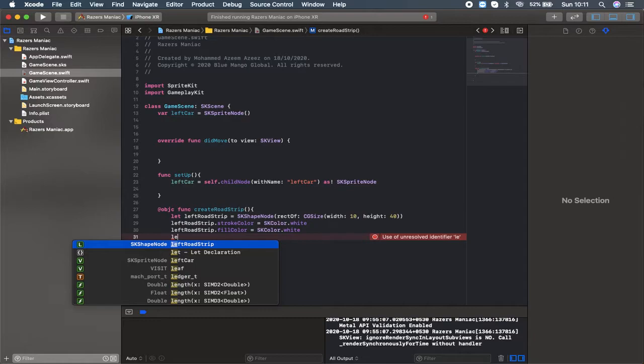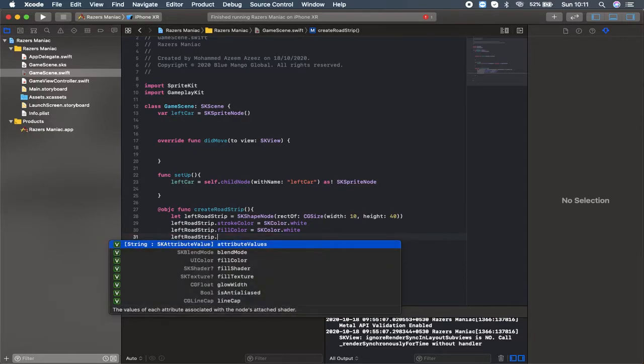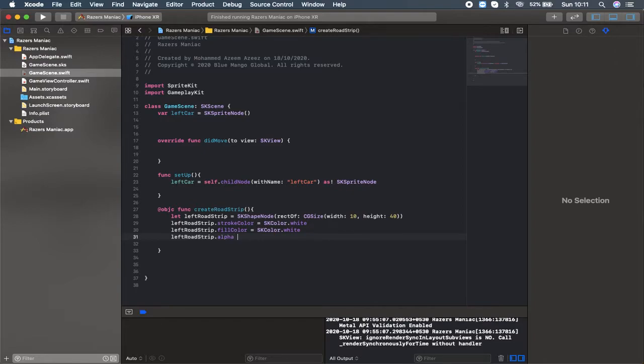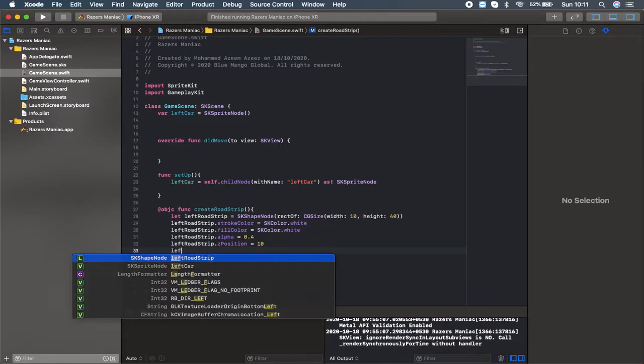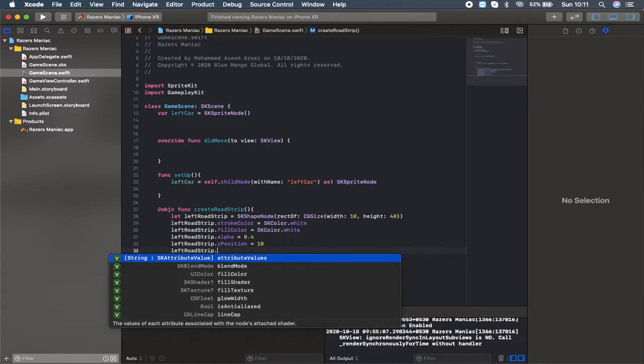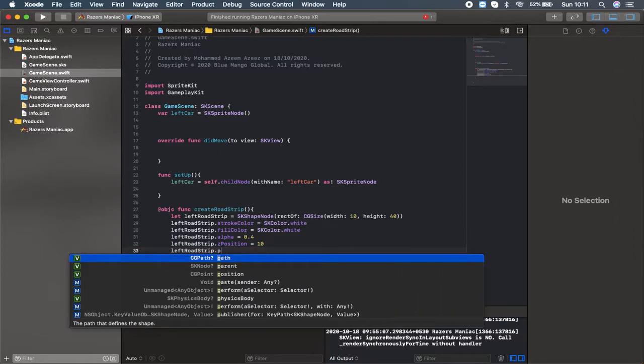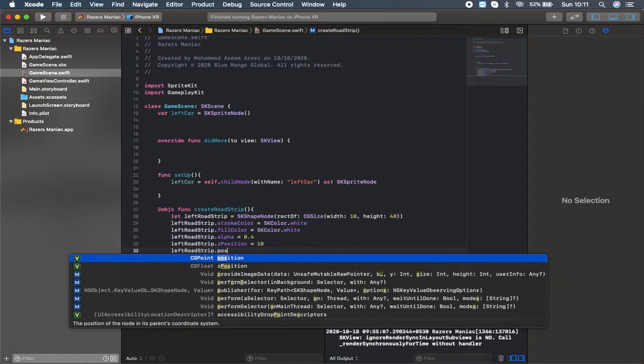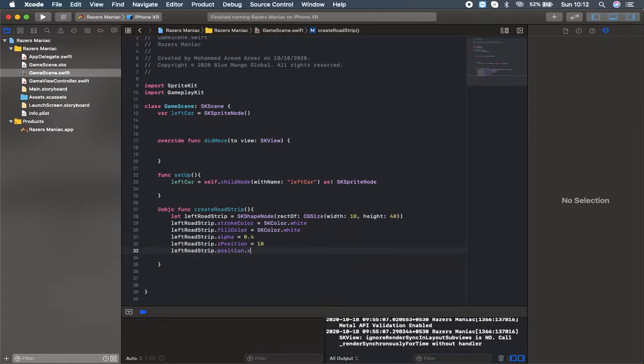So let's say that the left road strip dot alpha will be equal to 0.4, and the left road strip dot position dot x will be equal to minus 187.5.